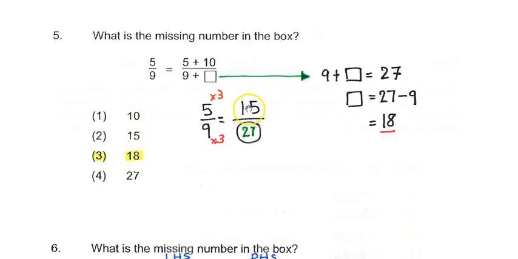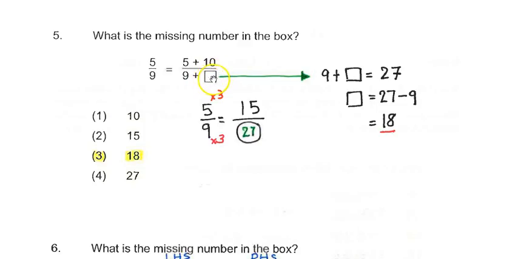So what times 5 will give you 15? Alright, so the equivalent fraction, 5 times 3 is 15. Now the bottom you do likewise, 9 times 3 is 27. Now this 27 is not the answer. Watch out, because there's a trick here, right? Can you see 27 here? They're asking for the answer in the box right over here.